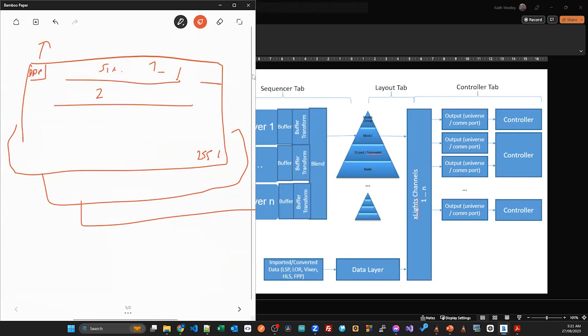Okay. Now, if the FPP configuration was out of date, if FPP thought that these were 512 byte universes, then it would obviously read 510 channels that were meant for universe 1 plus 2 extra channels from the next universe, and it would send that out to the controller, and confusion and bedlam would ensue, right? Because of that inconsistency between your show player and xLights.